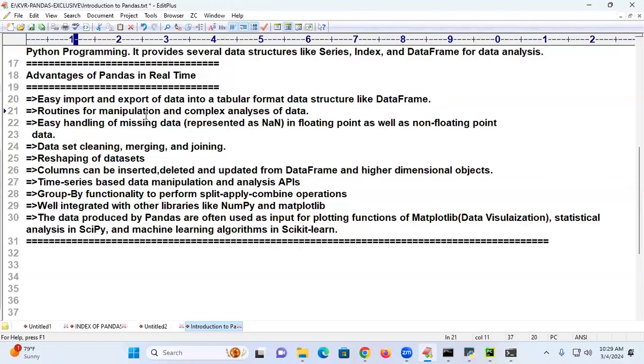Routines are nothing but a simple technical word: functions, methods. For example, the Google Play Store contains 10,088 rows. I want to get the bottom 5 rows. I want to get the top 5 rows. I want to get the middle 4 rows. I want to get exactly the middle row.